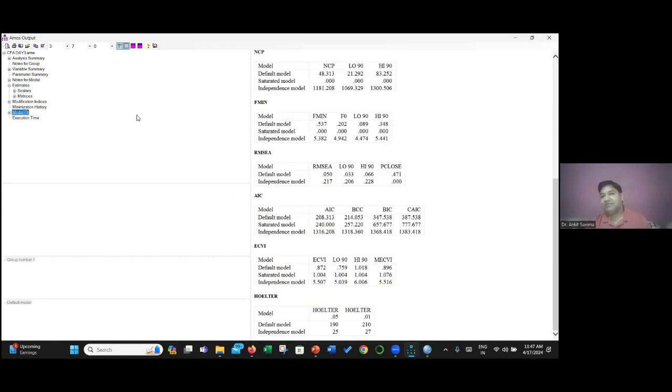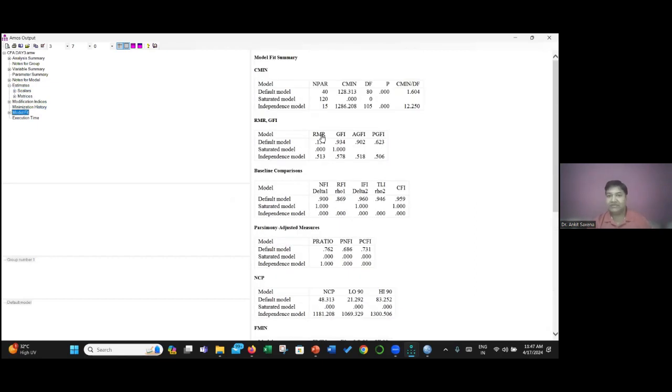Let us quickly go to the model fitness here. In model fitness, I've shown you a few things like the chi-square value; the p-value should have been more than 0.05, which is not coming good here. The GFI and AGFI are okay. They are above 0.9, which is acceptable. RFI is slightly on the lower side, but IFI, Tucker-Lewis index and CFI are good. They are above or close to 0.95, which is what we want.